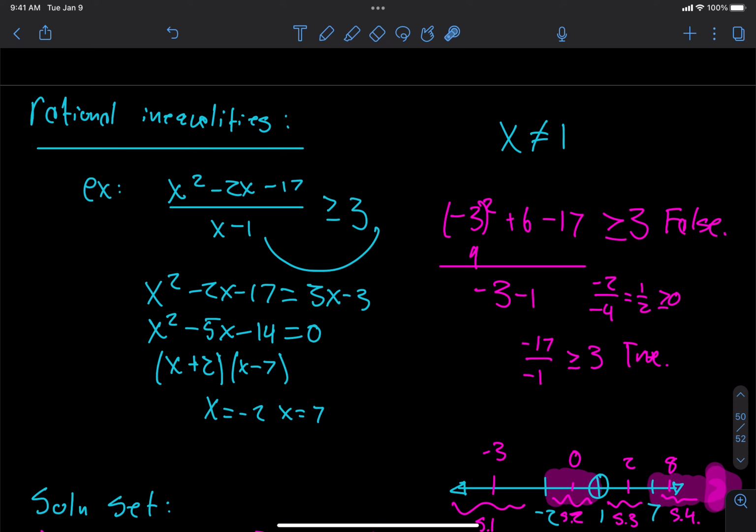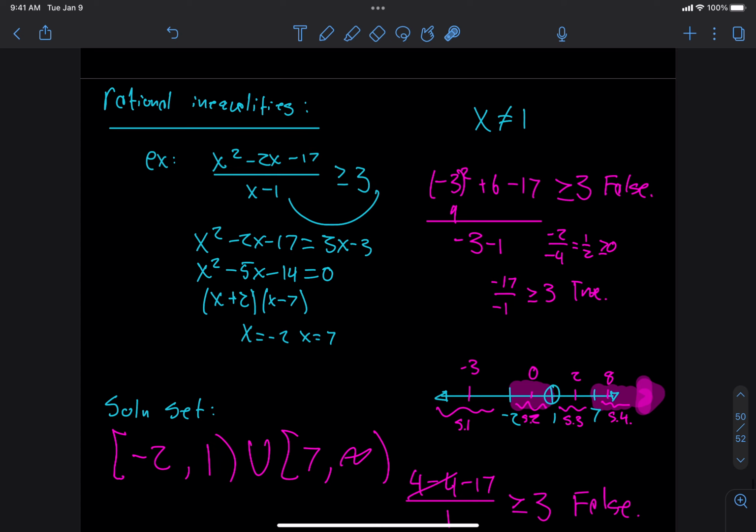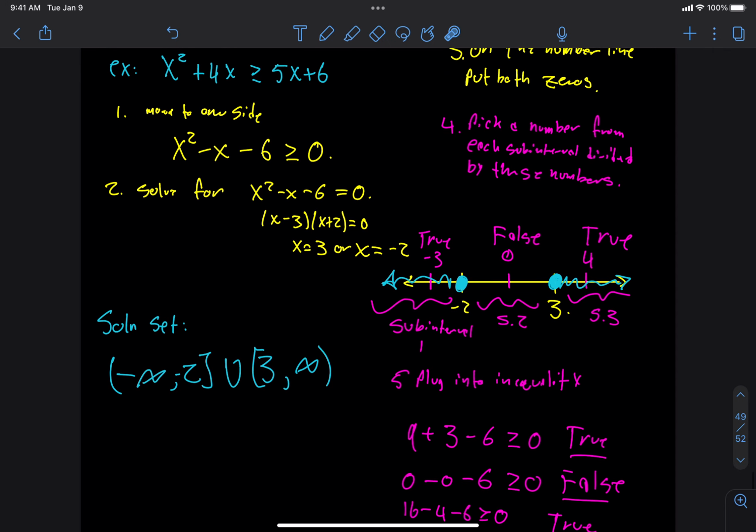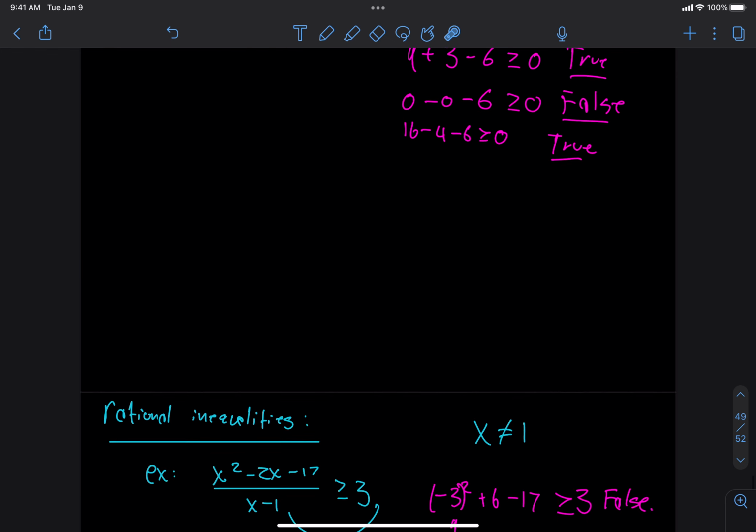That is basically why I went back to this original inequality instead of the other one. The reason I used this one instead of the original in the other example is because it's simpler, and I know for a fact that it is completely equivalent. That's a really good question. Any other questions on the rational one?